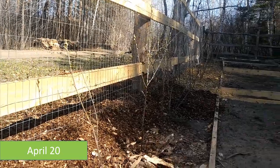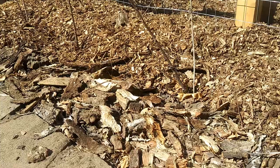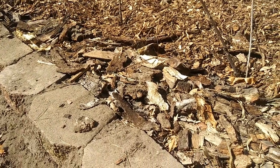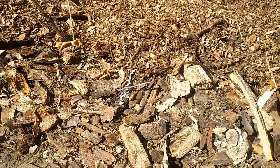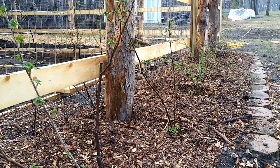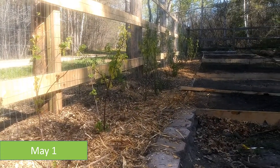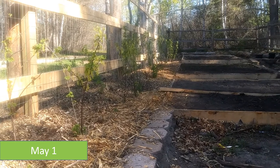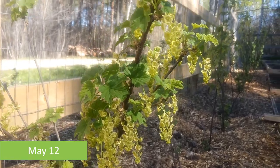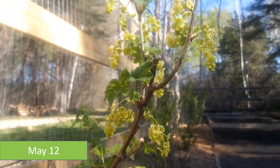Here we have live footage of my garden. I have 42 currant plants growing. It's April 20th, very cold — snow will continue falling in April, even May. This is how I feed my plants: I've laid down bark and mulch on top. That's the only plant food these plants require. Eleven days later, the mulch is laid out and the plants are showing some green. And this is May 1st. By May 12th, you have flowers. Every other tree is still bare, but these grow really quick.